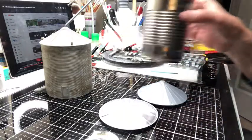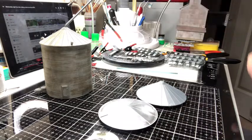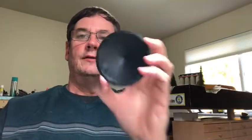There's also... I think the tops of these are only like $2 or $3 on the Rix website. All right, so these tank tops will not fit on PVC pipe, right? A lot of people like to use PVC pipe for their tanks and their silos or other things. But if you go to shapeways.com, there's actually a guy who makes tank tops for PVC pipes. So you can get a 2-inch or a 4-inch size pipe top and put it on there and then use them as your tanks. Another cheap way to do it besides the soup cans.